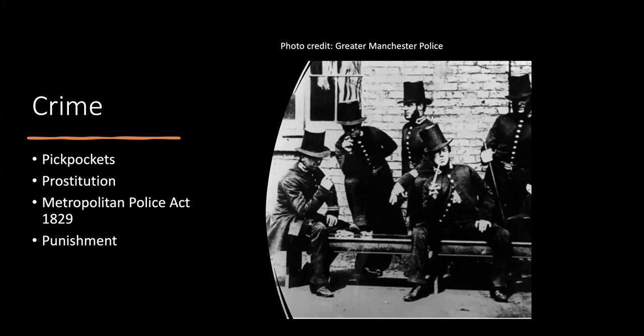Now, the law allowing this, shipping off prisoners to Australia, changed in 1857. But there were still other forms of punishment floating around at this time. You could get fined, you could get hanged, or you could be sent to join the army. You could be forcibly sent to join the army. In 1854, special youth prisons were introduced to deal with child offenders, so they were not imprisoned with the adults. And these were called reformatory schools, and we still hear that term once in a while, reform schools. At least when I was growing up, that was still a thing.